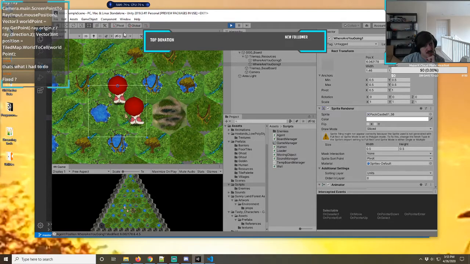I'm not 100% sure, and I'm not quite sure how to fix that. Center is the red dot. Okay, so the pivot point is there. So why is it off then?